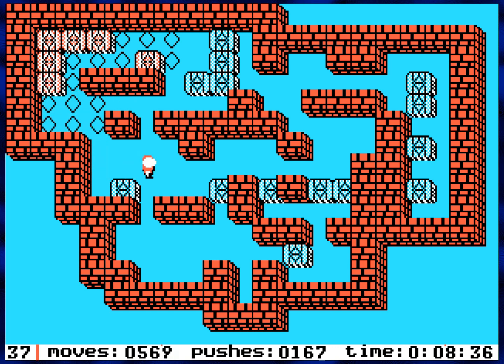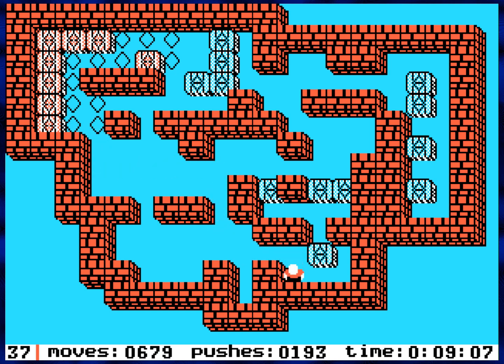Yeah, and that path is still open. I think I finally figured it out. I feel very little accomplishment here because I should have figured that out much more quickly. But yeah, I think I finally got it. So now I push that over here and then walk all the way around to push it down there. Okay, you are next.